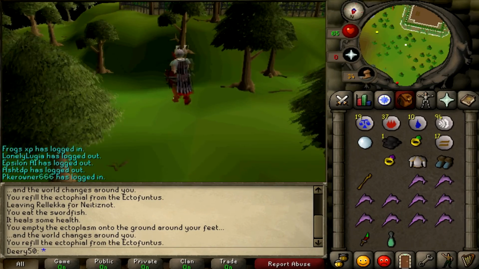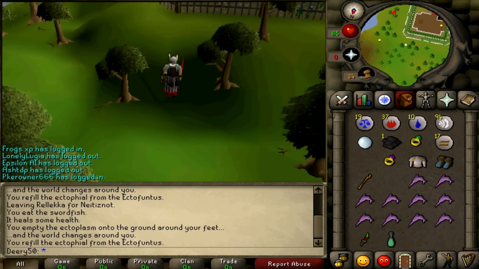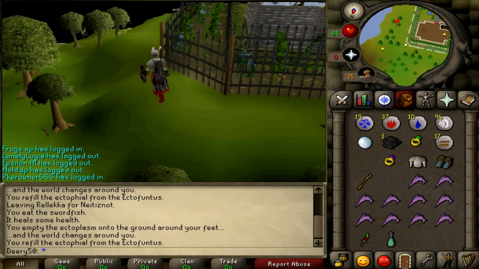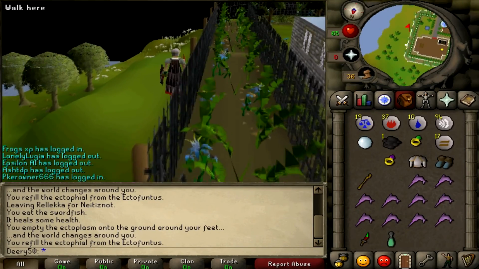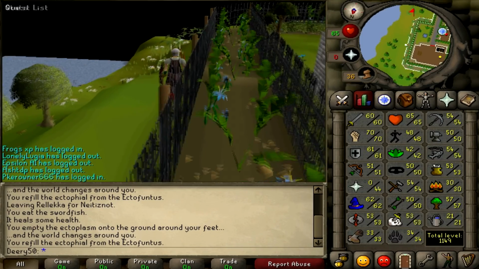In, you know, a certain good amount of time. Like, honestly, that's probably the worst one I would have gotten. Even if it was like a 70 fletching requirement, I would have gotten that. But thieving's like my least favorite skill. Well, it's one of my least favorites anyway.